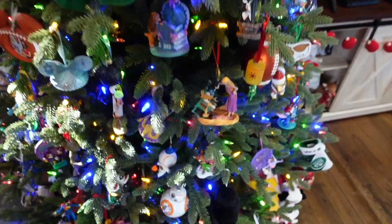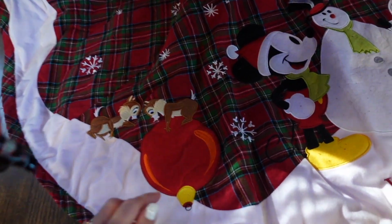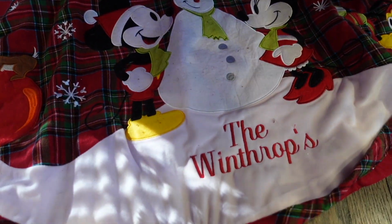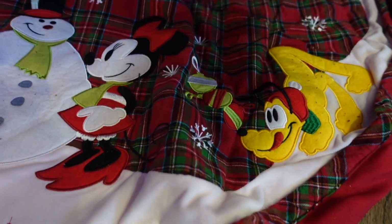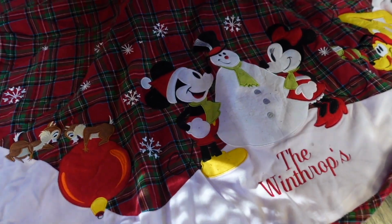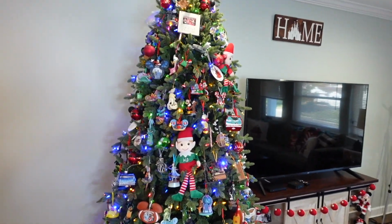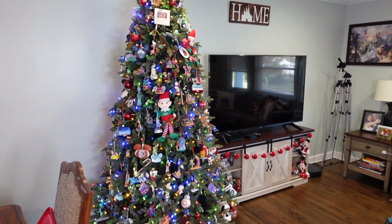And the last thing I want to show you is our tree skirt down here. We've had this for a few years now, since before I think we were married, and we have Chip and Dale over here. We have Mickey and Minnie with the snowman, the Winthrops, and then over here we have Pluto with the ornaments on his nose. So we really love this tree skirt. And I know tree collars are kind of in right now too, but this one, you guys know we love Disney and it's our Disney tree. So it really does go with the overall theme here. So there's a look. Ain't she pretty?